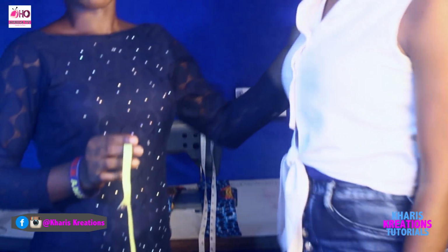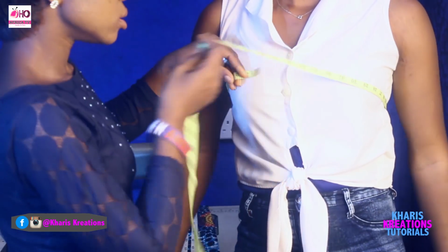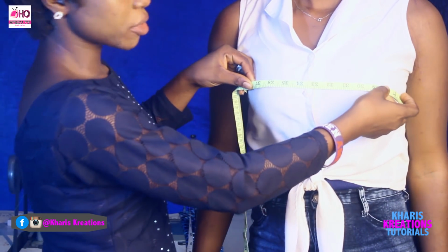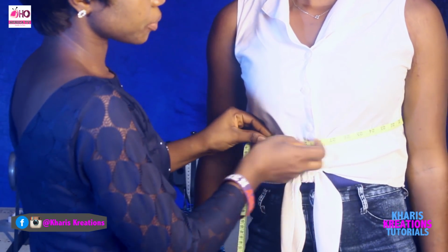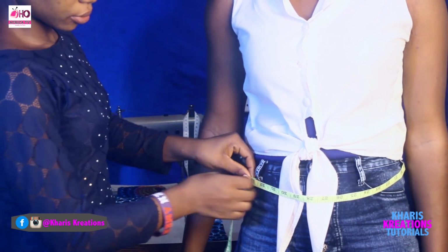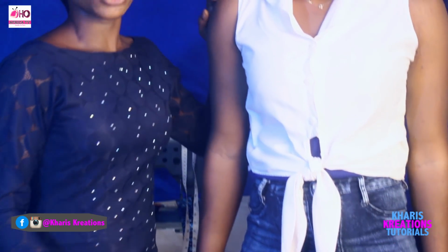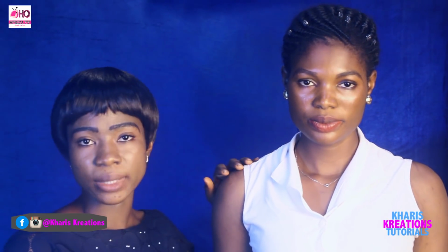After the round sleeve measurements, we now move to the bust measurements. We take the round bust measurements, after which we take the band measurements. Then after the band measurements, we move to the waist measurements. Then we are done with the measurements of a blouse, a straight blouse.